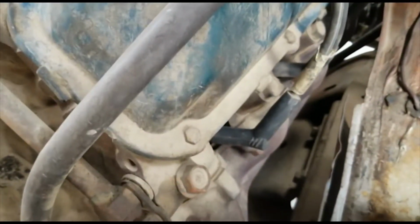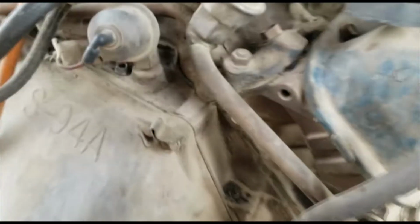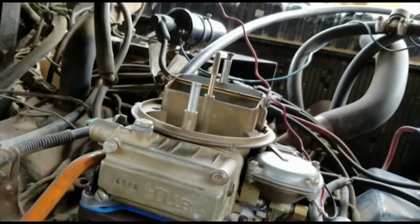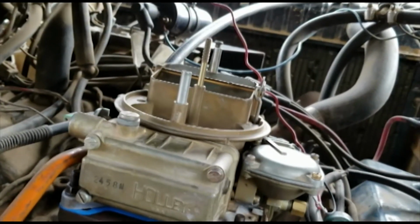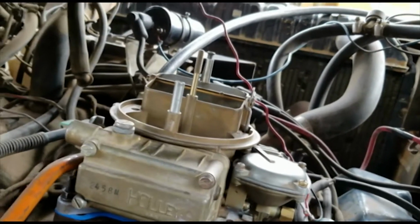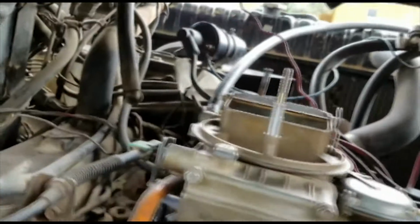I was having a spark problem earlier, but this morning I got shocked, so I know I got spark now. I pulled this one out last night. Wasn't getting any spark out of it. And then I did some readjustments. I tested the coil, it seemed to be working. Tested with the voltmeter. I made an adjustment with the connections, so I think I got a more secure connection.